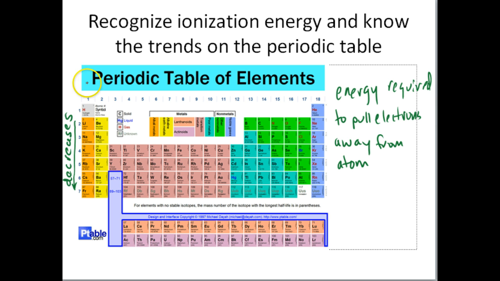And this is because as you move down, the size of the atom is getting bigger and bigger, and these electrons are negative charges. The center of the atom is positive, and you have these negative charges out here away from it. As you get further from those positive charges, it's easier for these electrons to get pulled away by other charges. As you move from left to right across the periodic table, the ionization energy increases.